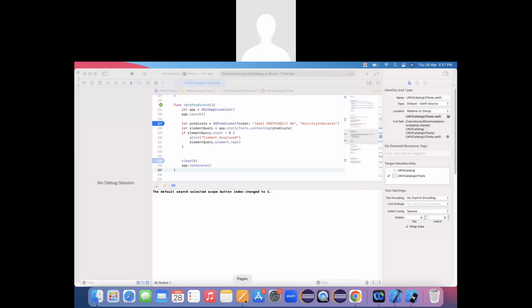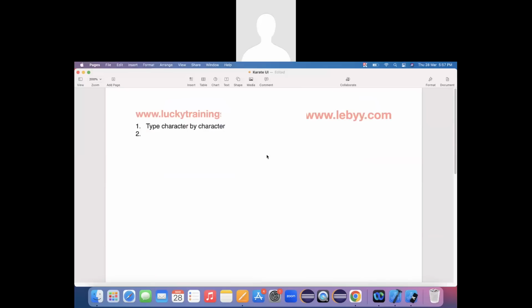Welcome back. So, guys, there are certain scenarios where we need to enter text on a mobile application particularly character by character. An example for that is consider that there is a mobile number field, and whenever you are using type text to enter a complete mobile number, sometimes a portion of the characters are not entering.